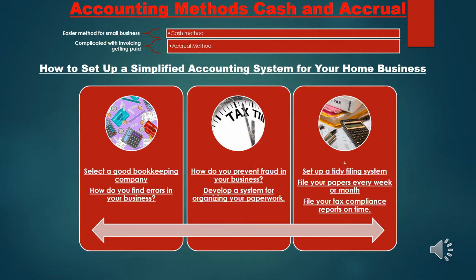File your tax compliance reports on time. That's very important. These simple accounting tips for small business get more complicated if you wait. If your writing or blogging income is high enough, you will have to set a particular reporting period and pay different types of taxes. When the income increases, the tax percentage will also increase. So you have to look into all that.